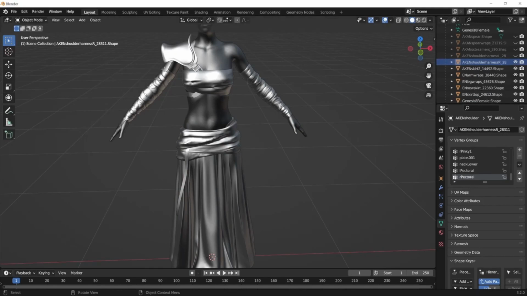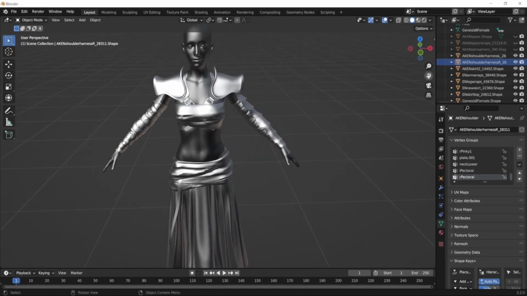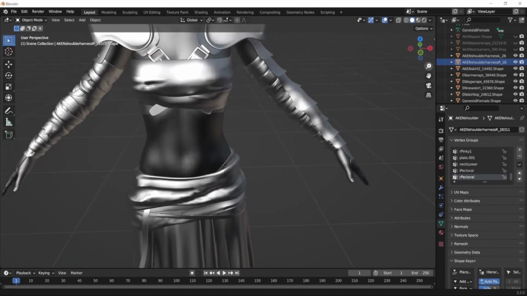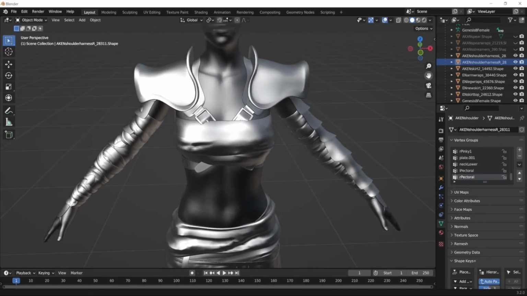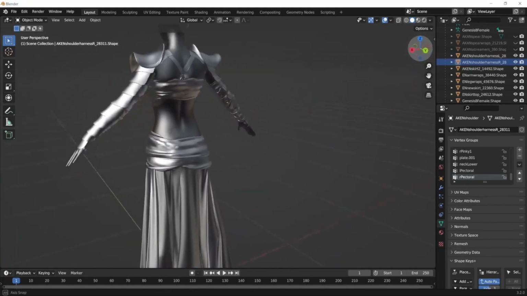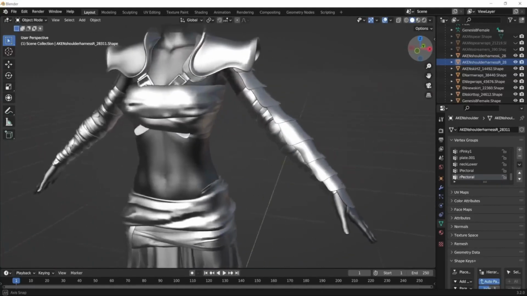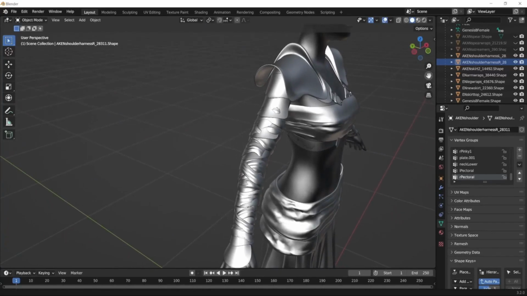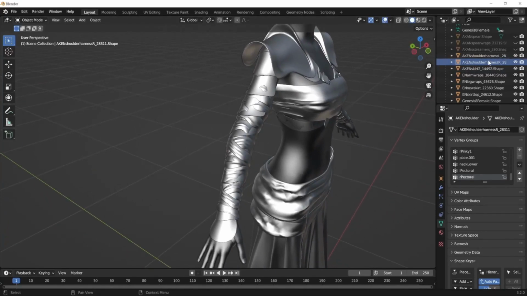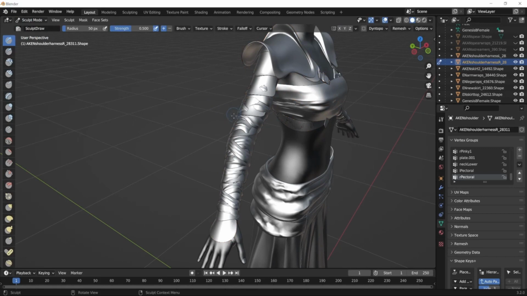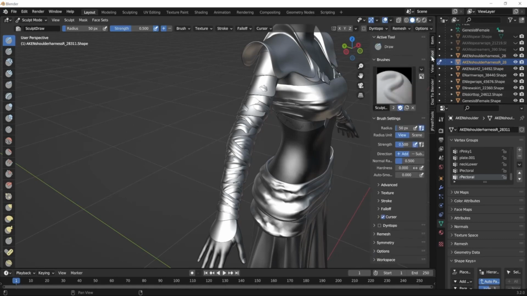That one still doesn't quite fit right, but this side does. That's kind of annoying. Don't know why it's done that way. But it doesn't matter. I'll just fix it. So what I'm going to do is, yep, this is the one I want. I'm going to go down to sculpt, and I'm just going to make it bigger, make it fit like it should be. Here we are. This is a lot bigger. Perfect.